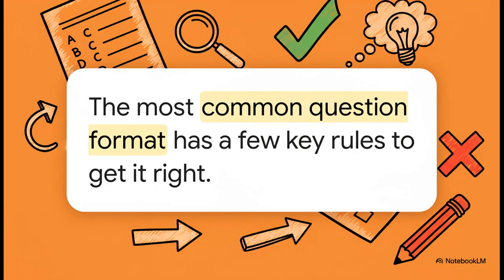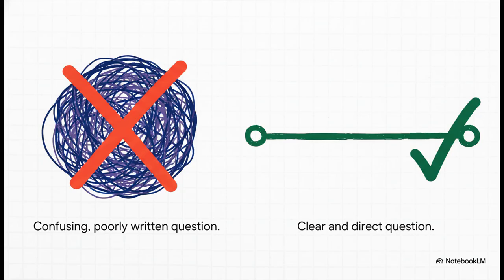So, plan in hand, we can finally start writing. And let's be honest, we're probably going to be writing some multiple choice questions, right? They're everywhere. So let's zoom in on a few key rules for getting them right. Rule number 1, and this is a biggie, do write a clear and concise question. This part of the question is called the stem. You want to avoid any extra fluff or window dressing. The question should make perfect sense all by itself.